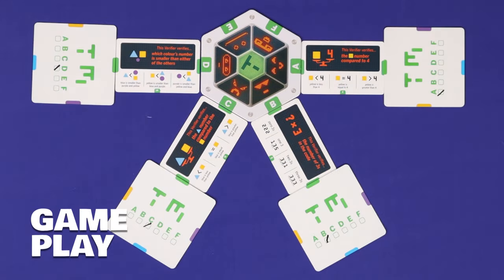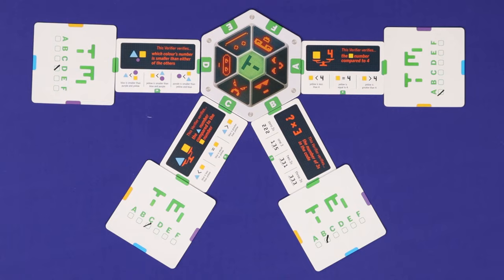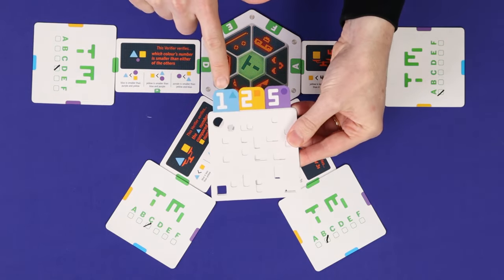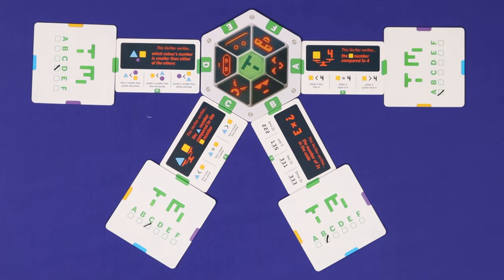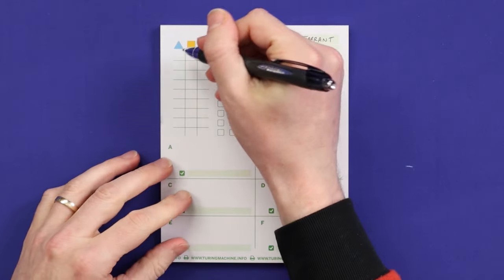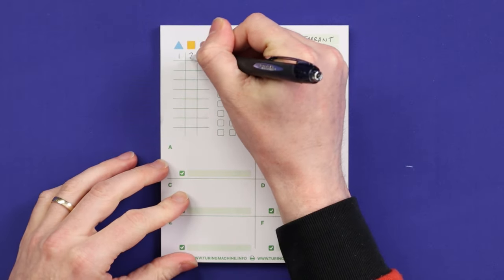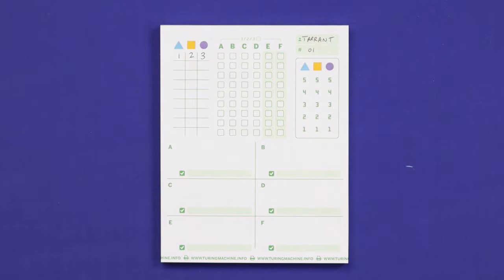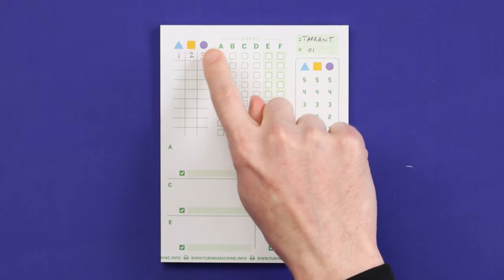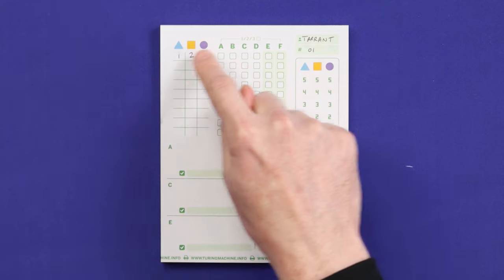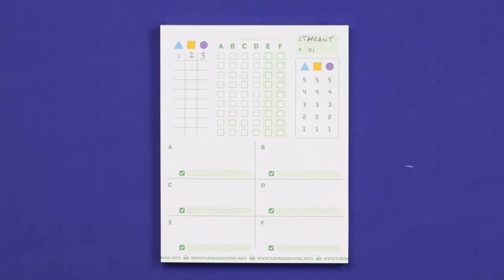In a game of Turing Machine, players are racing against each other to be the first to find the specific three digit code associated with these cards that were placed in setup. Each digit will be a number between 1 and 5. Turing Machine is played in rounds, and there are no turns within those rounds. Each player will resolve all steps of a round simultaneously. The first step is to make a guess for your code. This can be any three digit combination. And while it will likely be random in the first round, as you go through, you'll be picking codes which will help you to deduce the final code.